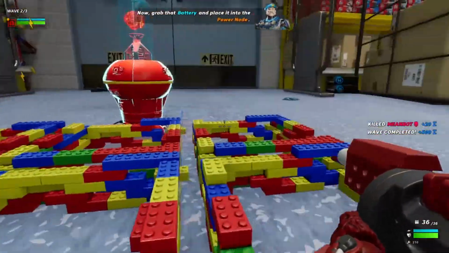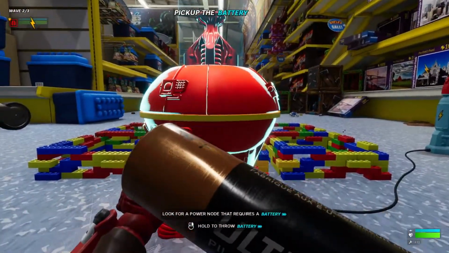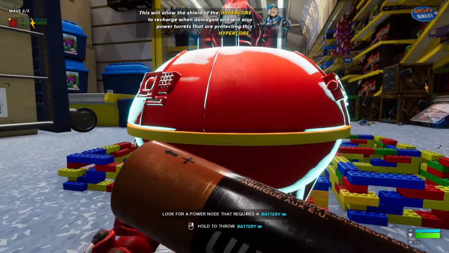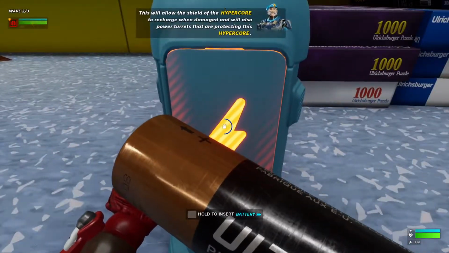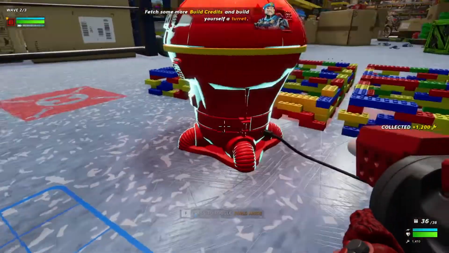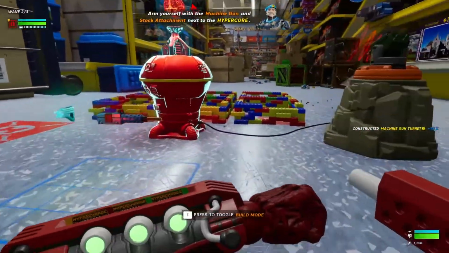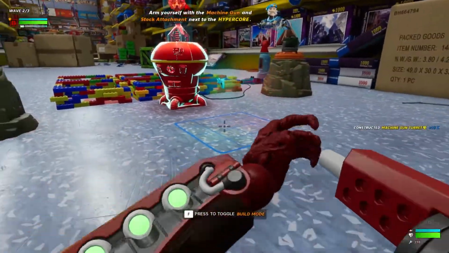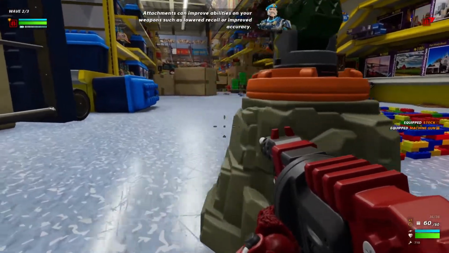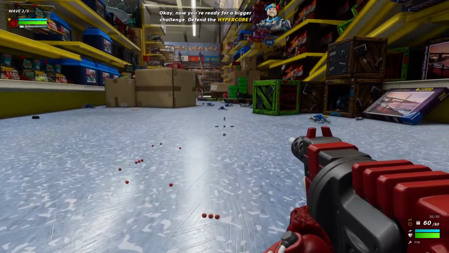Now, grab that battery and place it into the power node. What battery? This will allow the shield of the hypercore to recharge when damaged, and will also power turrets that are protecting this hypercore. Oh, into this thing. Fetch some more build credits and build yourself a turret. Arm yourself with the machine gun and the stock attachment next to the hypercore. Oh, I will in a minute. Attachments can improve abilities on your weapons, such as lowered recoil or improved accuracy. Okay, now you're ready for a bigger challenge. Defend the hypercore. All right, let's go.